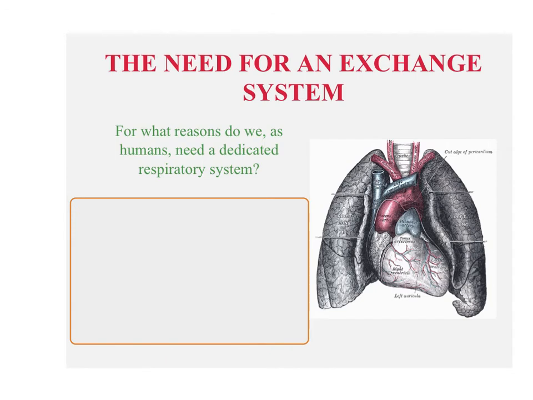Now, the first thing we need to think about, like we've done with all of these organisms, is why we actually need a respiratory system. Why do we need an entire body system dedicated to the exchange of gases? And I want you to spend a little bit of time thinking now. I need 3 reasons as to why we need that respiratory system. So pause, give me a few bullet points, and then play again when you're ready.